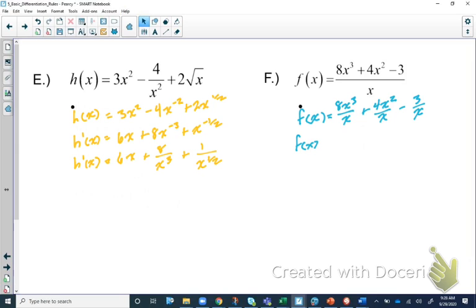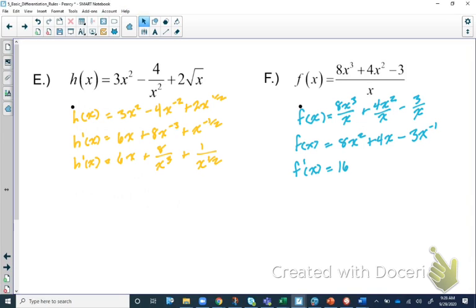So we're going to just say the first term would be 8x squared. We want to simplify it if we can before we do the derivative, plus 4x. And the last one doesn't simplify, so I'm going to just write it as minus 3x to the negative 1 power with my properties of exponents. And now I can use my power rule to start taking the derivative.